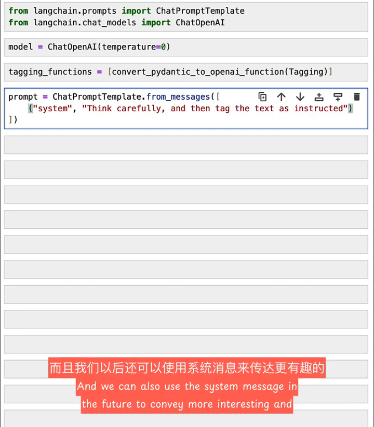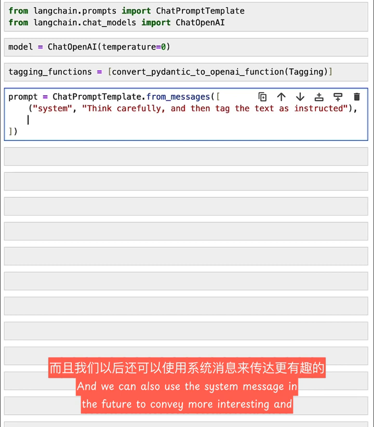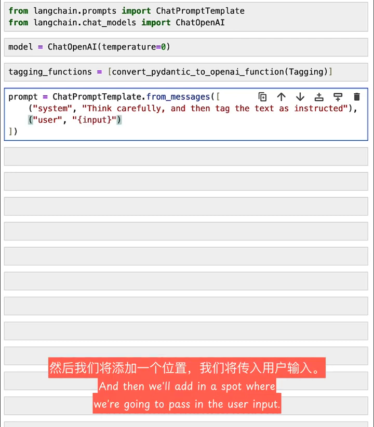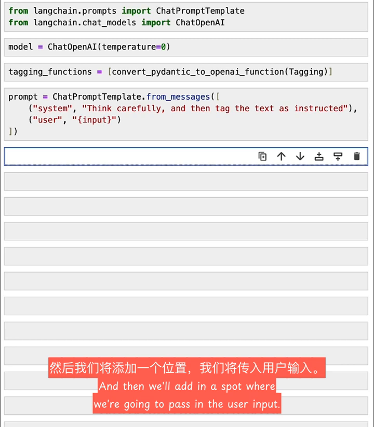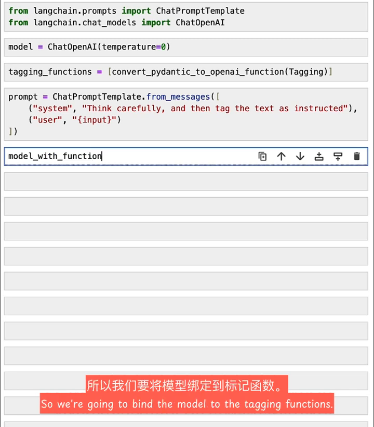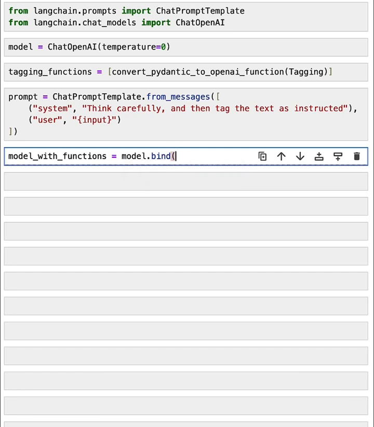And we can also use the system message in the future to convey more interesting and more detailed instructions. And then we'll add in a spot where we're going to pass in the user input. We're then going to create a model with functions. So we're going to bind the model to the tagging functions.